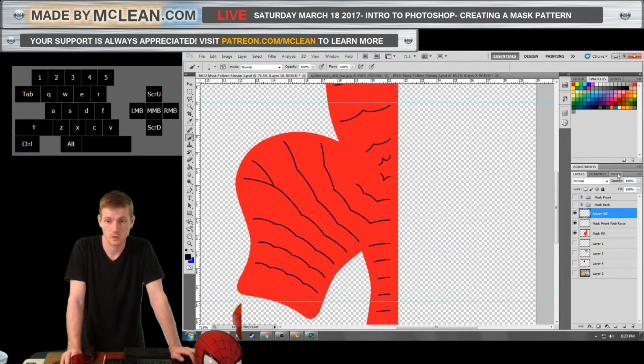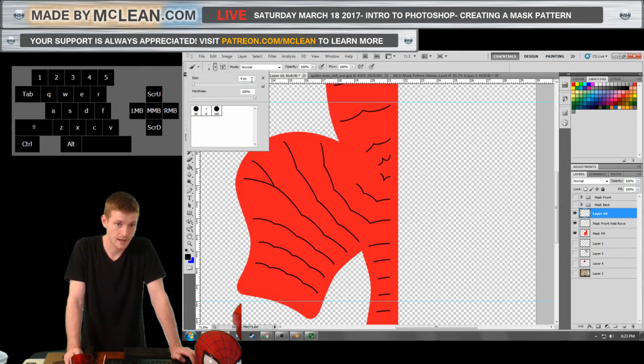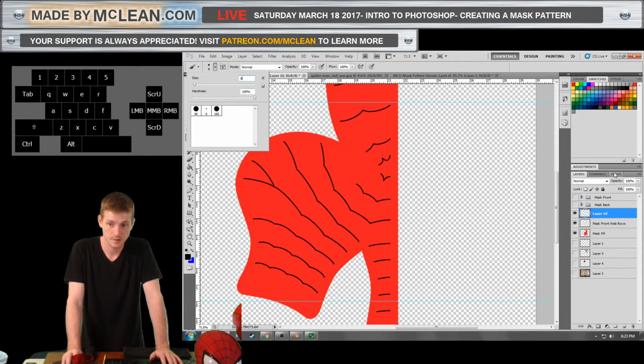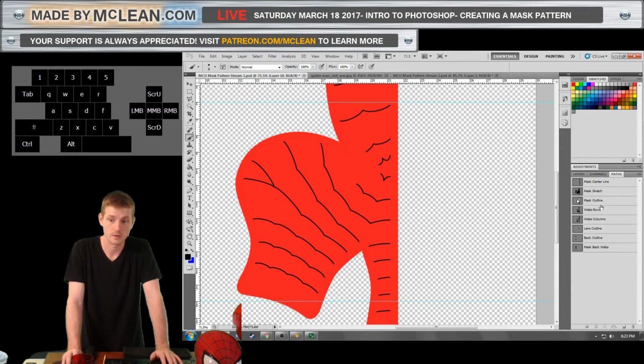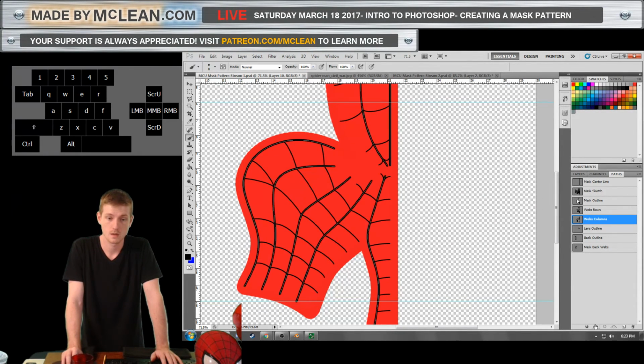I'm going to do a new layer, and I selected 4 pixels for the width of my webbing. What I'm going to do now is do 8 pixels, and I'm going to stroke those columns like that.